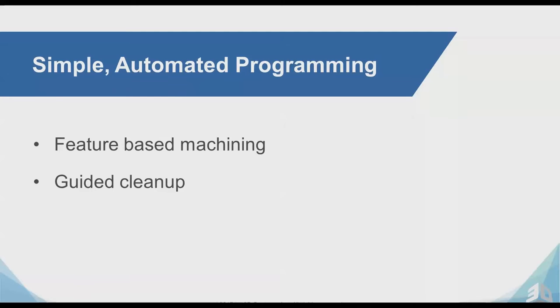Moving on to the next item, the programming. Programming is a very big issue as we proceed with all the options. We need yet to simplify the programming and make it automated and standardized for the users to be able to faster and easier program and get the best out of the software. So here I'll focus on 2 issues: feature-based machining and guided cleanup.